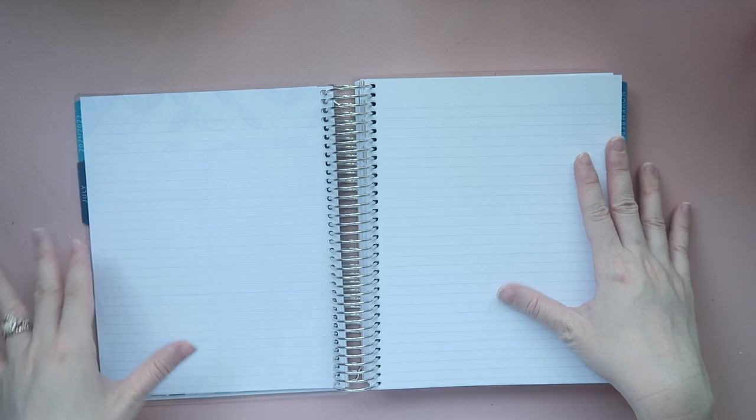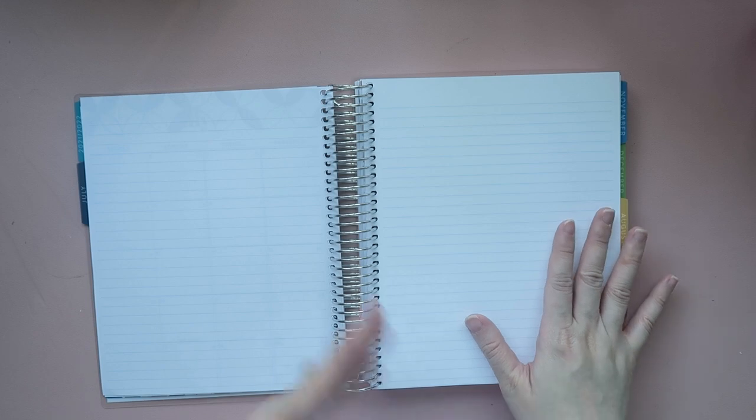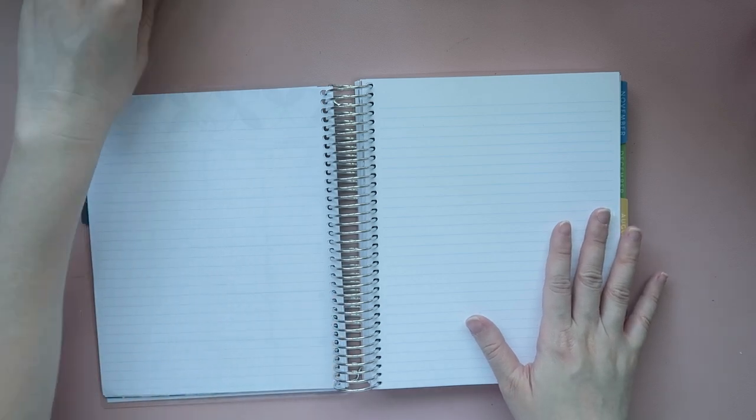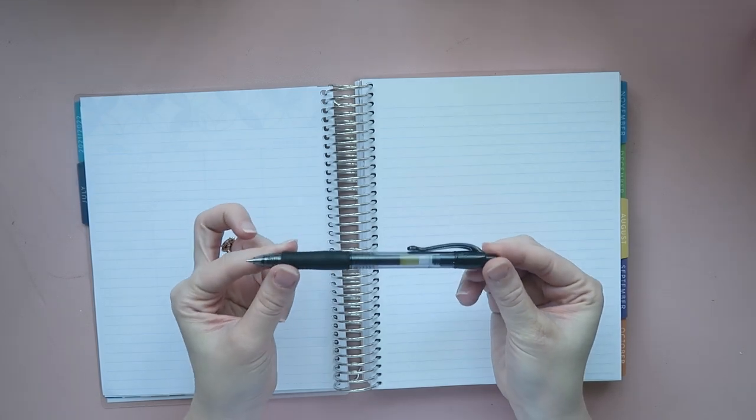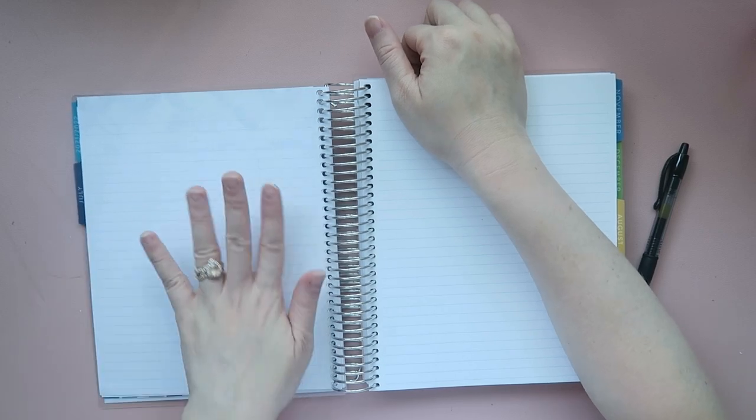And I think I got a couple of questions why I'm switching back to Erin Condren. It's because of the paper. Their paper quality has grit on it. And while Plum paper has really good paper as well, the paper on their planner is very smooth and it's still okay to write with. But I use a 0.7 because they're thicker. It just smears a lot. That was just an issue, but I just really like the paper grit here as well.